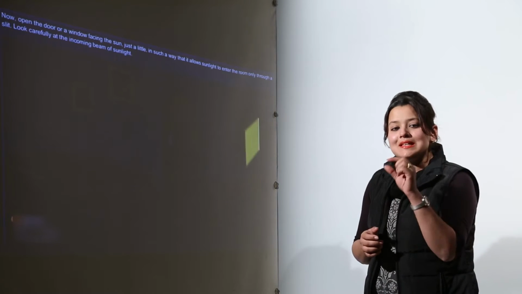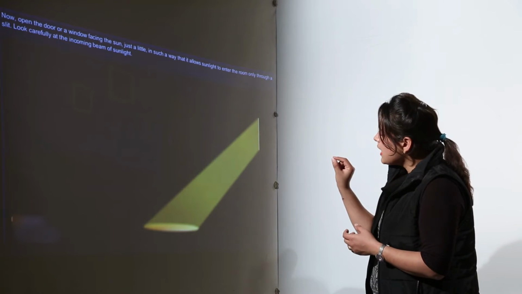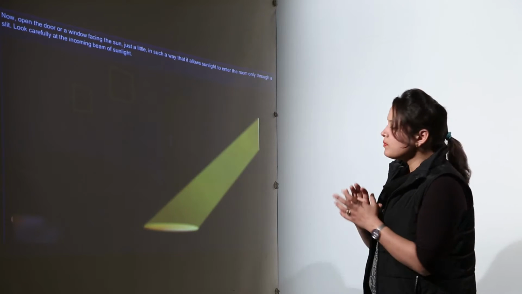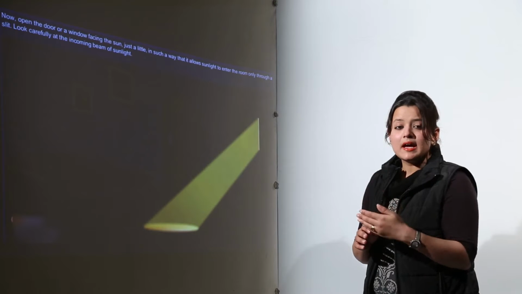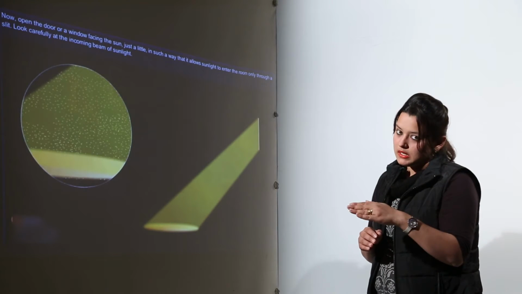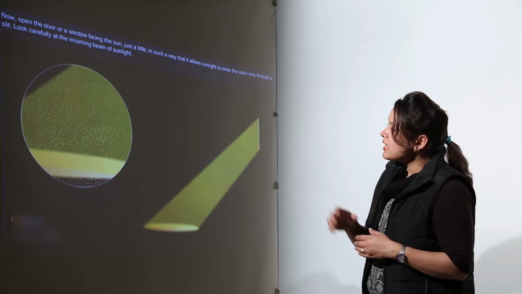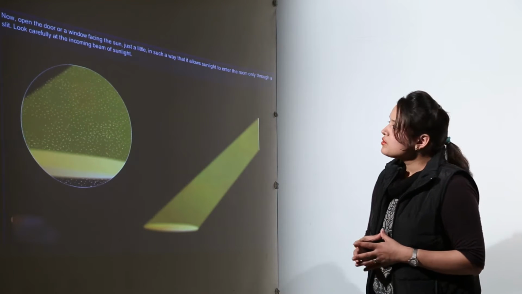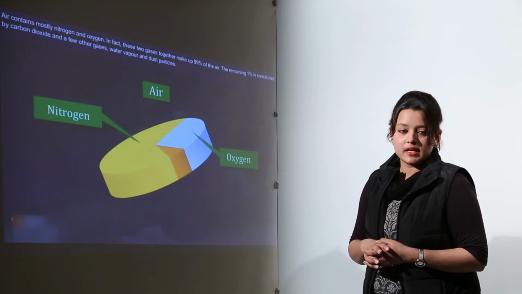Now you open a slit, or you can open a particular piece of window like this, and you would find the sunlight coming into the room like this. When you observe it carefully, you will see that there are some particles visible in the ray of sunlight. So this is showing us that there are always dust particles present in the air. So you can always find the presence of dust particles like this.